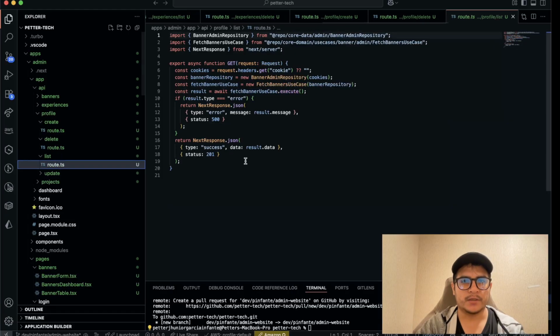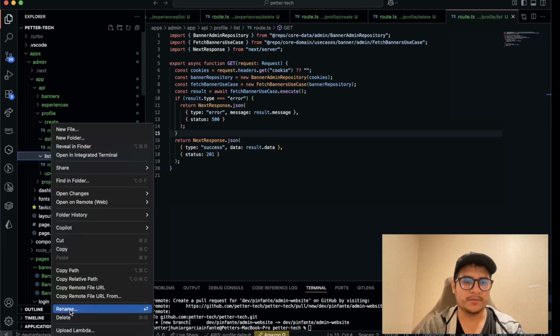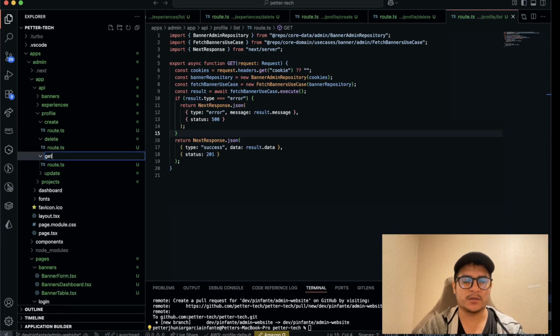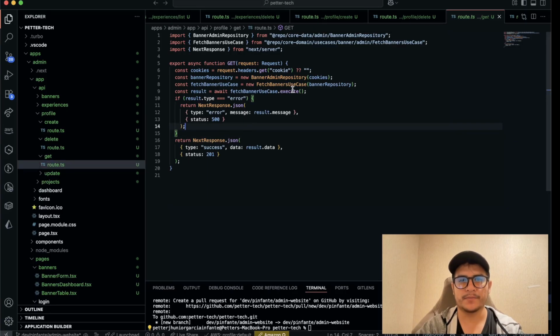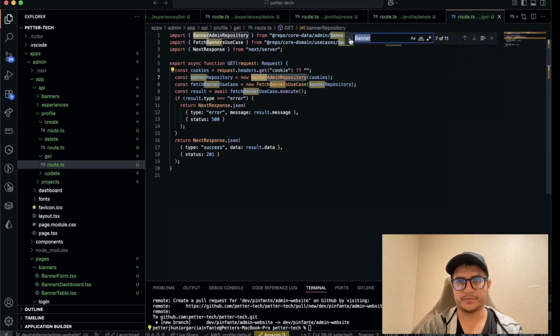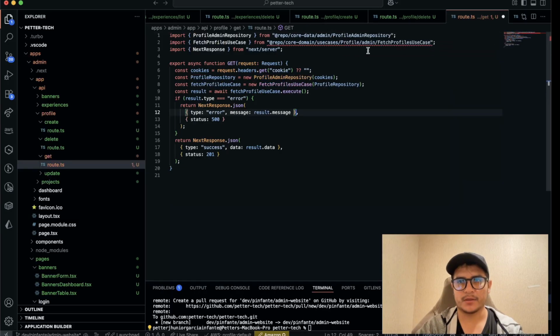List profile. This is not a list profile. This is only, let's call it get profile, because we are getting only one profile, not a list. But even though we need to rename this to profile.